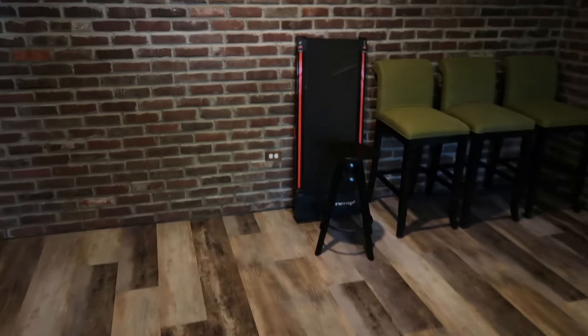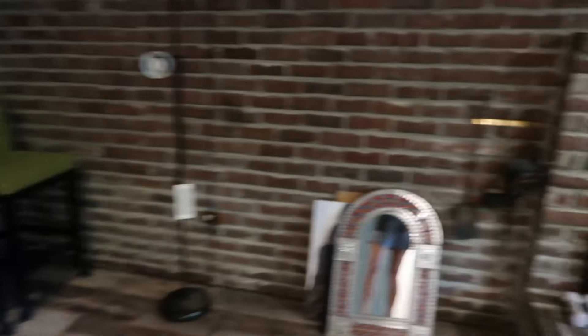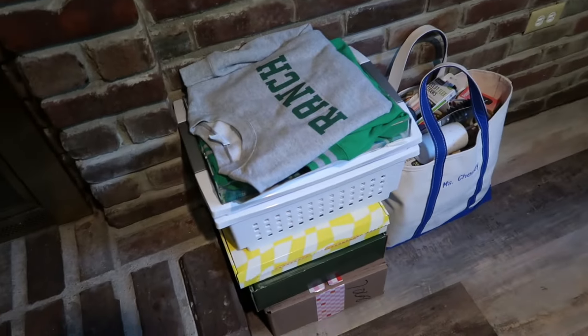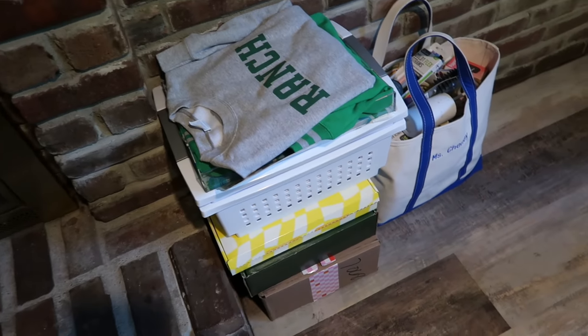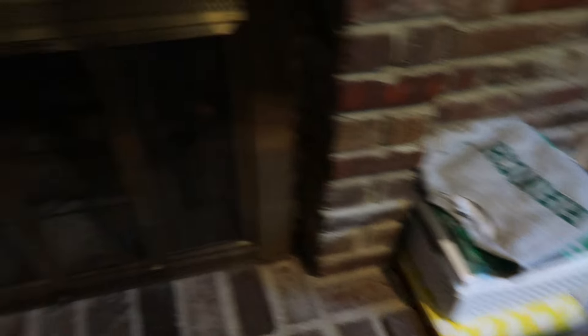All right, this is where we're at — I got rid of all those boxes, cleaned all of this up, and kind of consolidated my PR stuff that I just don't know what to do with. Some of it's leftover, some of it I plan on using, so we'll see. I've got some laundry going and now I want to clean up the house a little bit, and then I need to go shopping because I haven't gone summer shopping yet.